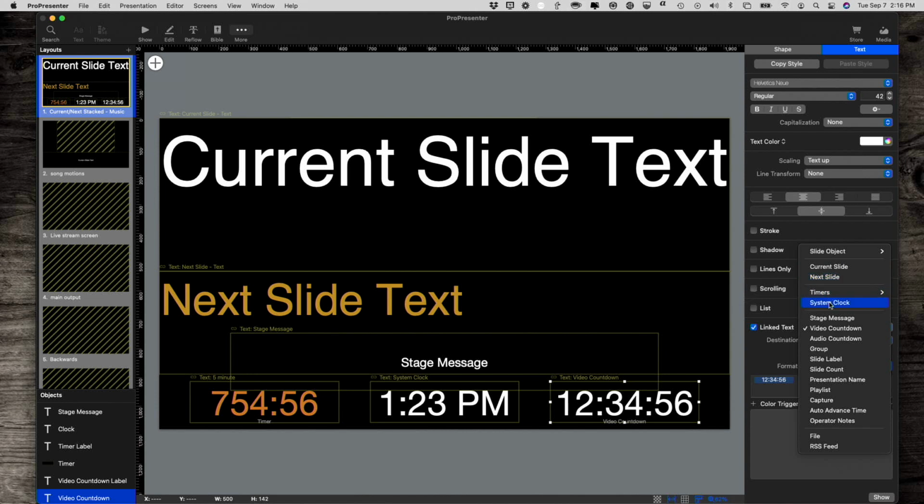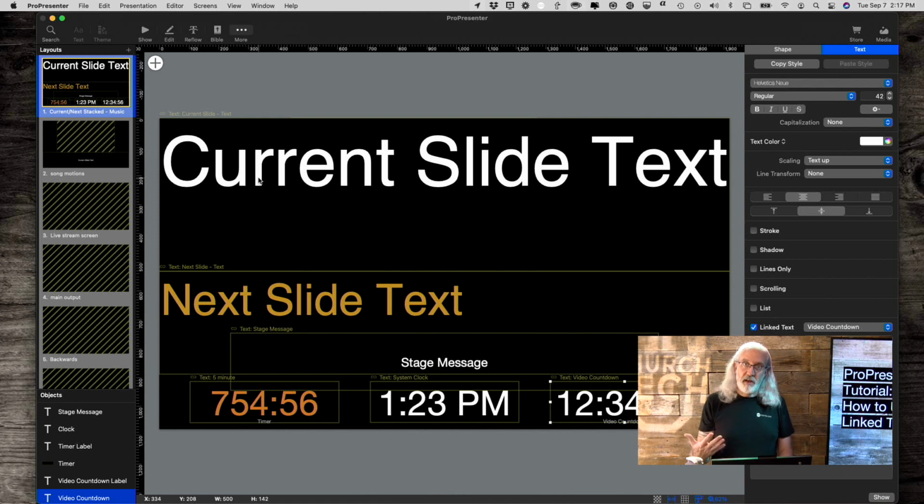We can do timers, system clock, stage messages, video countdown, audio countdown, the name of the group, etc. So you can put in any number of things that are linked to specific text boxes and have those show up in ProPresenter 7 with this ability, including, I didn't mention it, an RSS feed if you want to take information directly from your website for an announcement, for example, or you could put up weather. There's all kinds of stuff that you could put up.